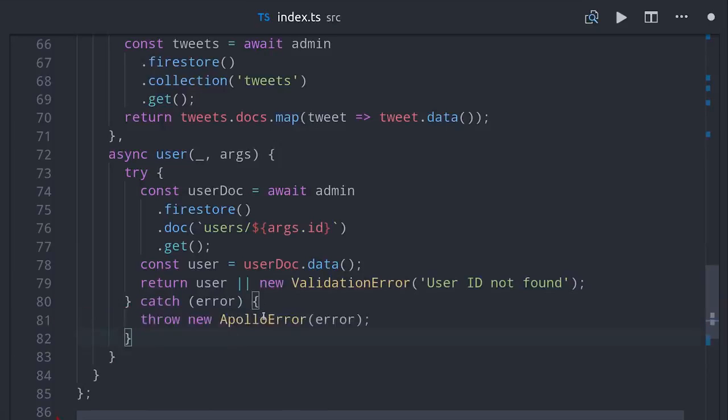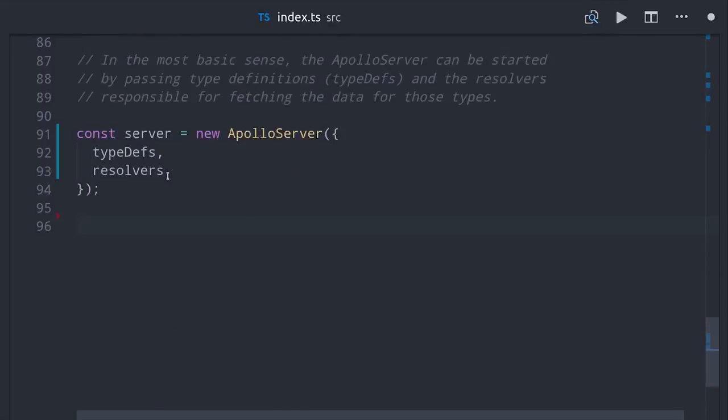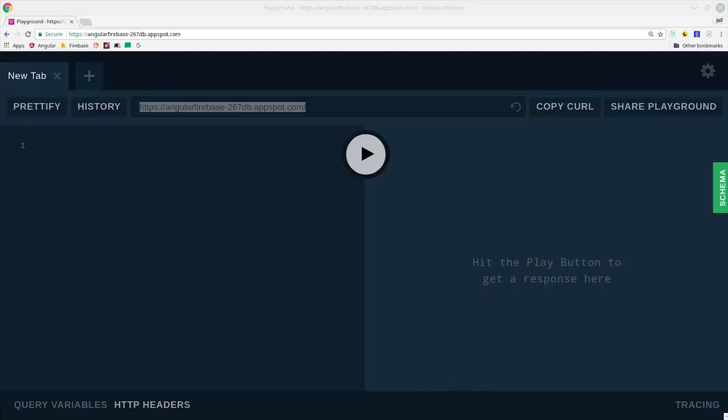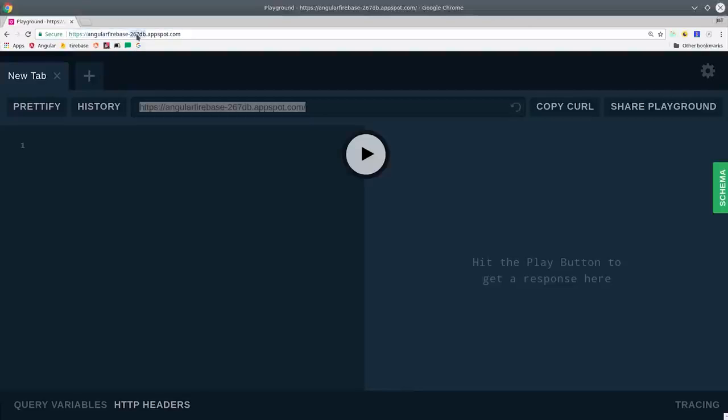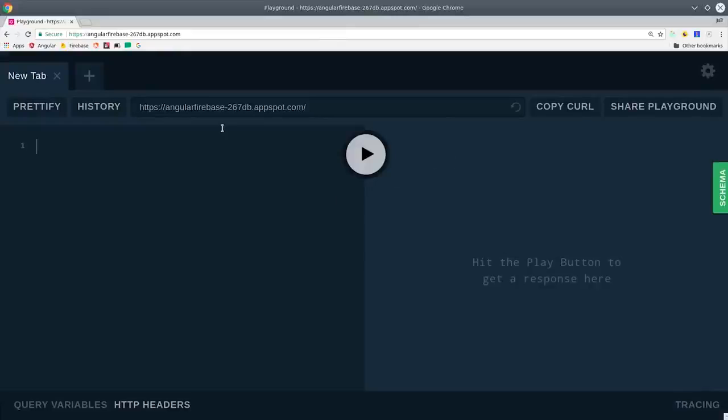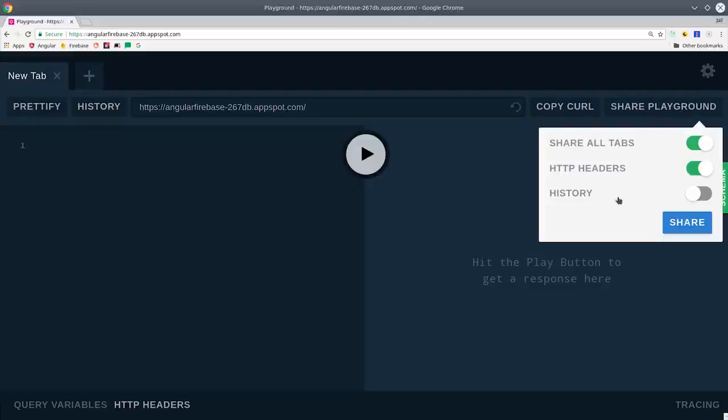Okay, just a couple of lines of code left. We just need to combine these two pieces together by passing them to an Apollo server instance. The Apollo server feels just like an Express.js server. We just call listen on it and we're good to go. All you need to do at this point is compile your TypeScript code, which you can do with the tsc command, or there's a command in the main repo. When you run the script, you can pull up localhost and get the playground to start sending queries to your API. But we're not just going to stop here.